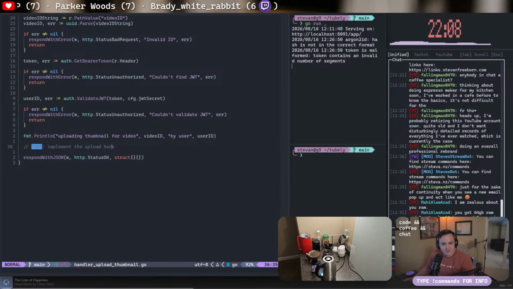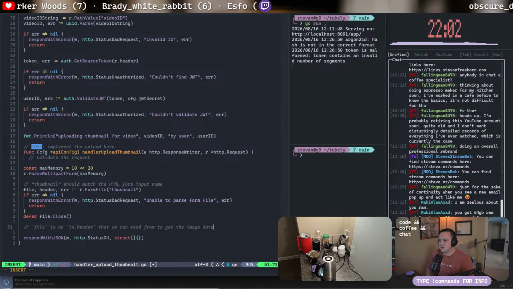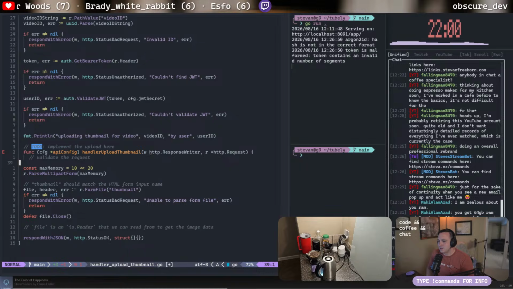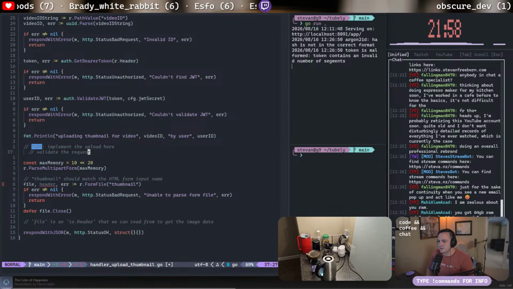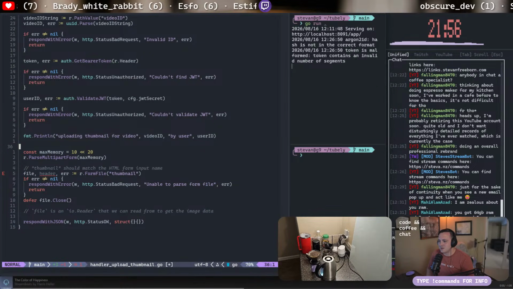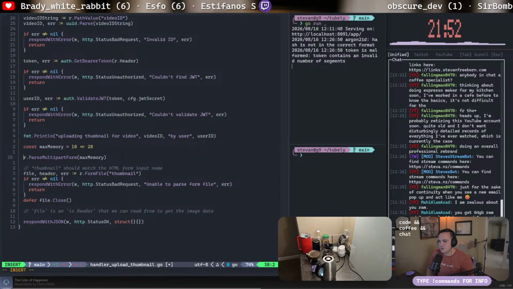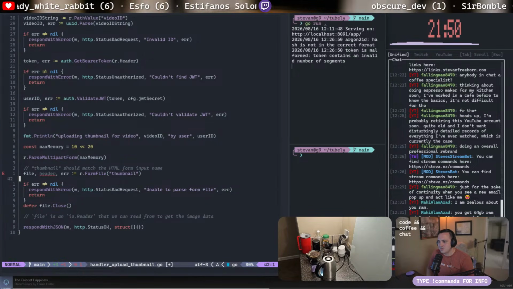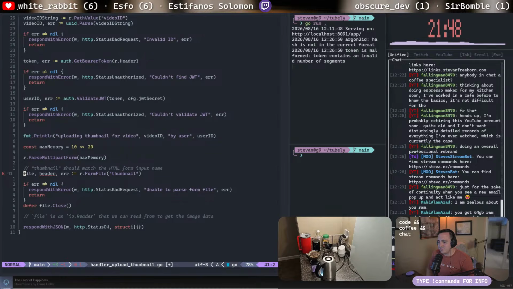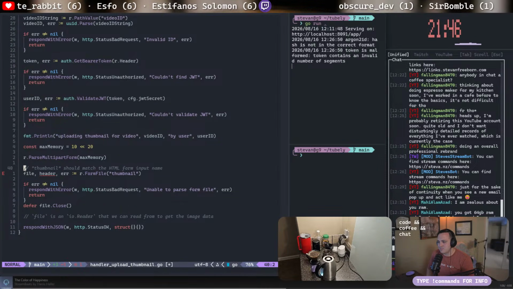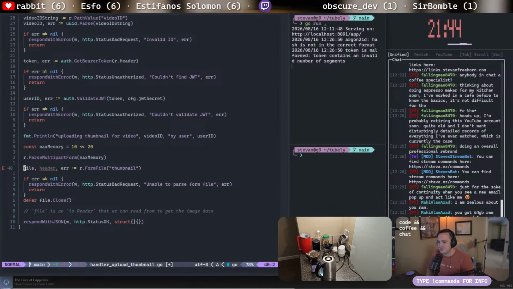All right, I'm going to copy this snippet of code they've got here. Let's remove that. Thumbnail should match the HTML form input name. Okay, we'll have to go check what that is.